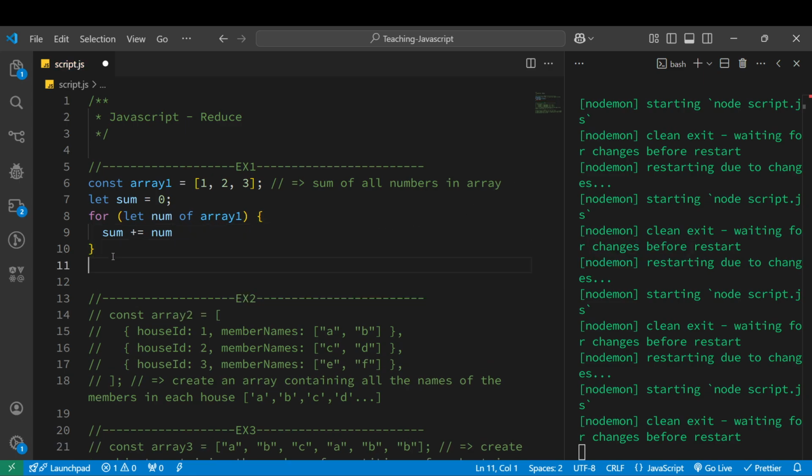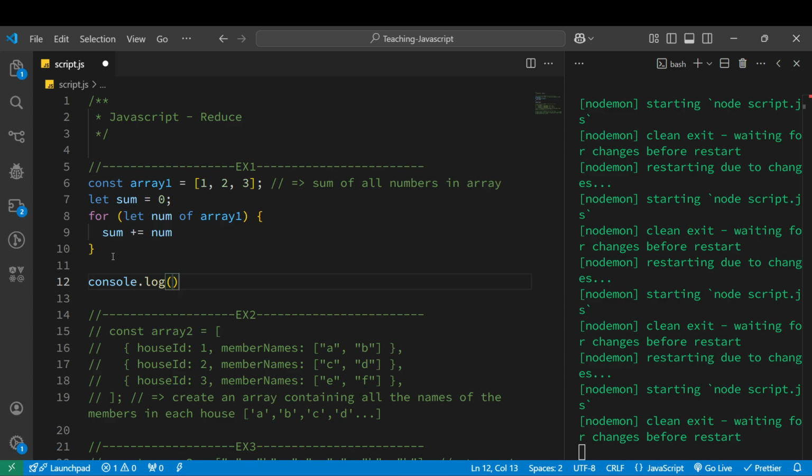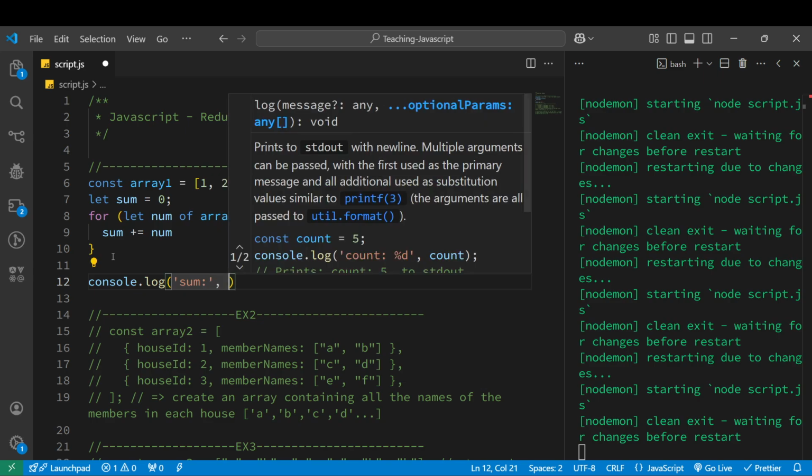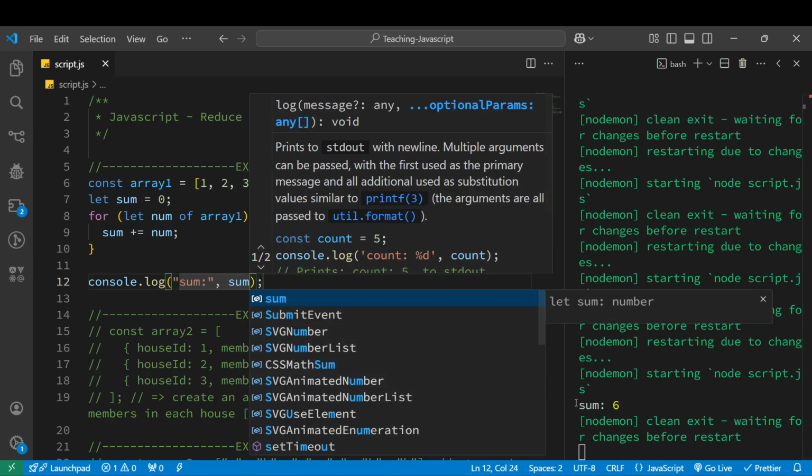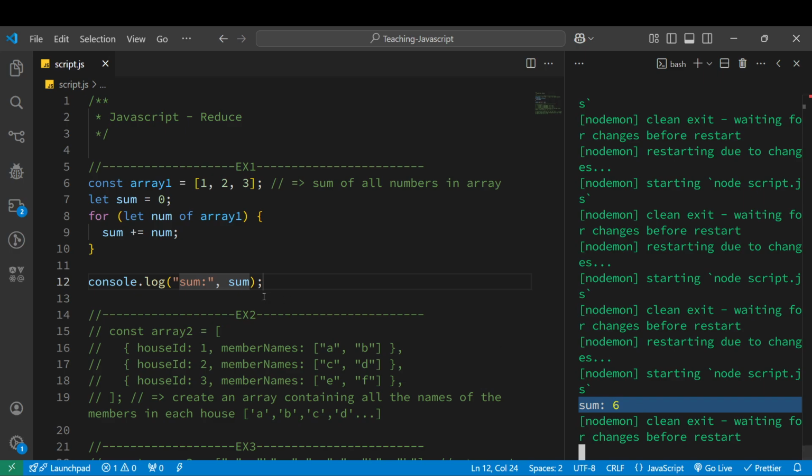And after that, we can console log to see the result. So sum, and we have a sum with the value 6.